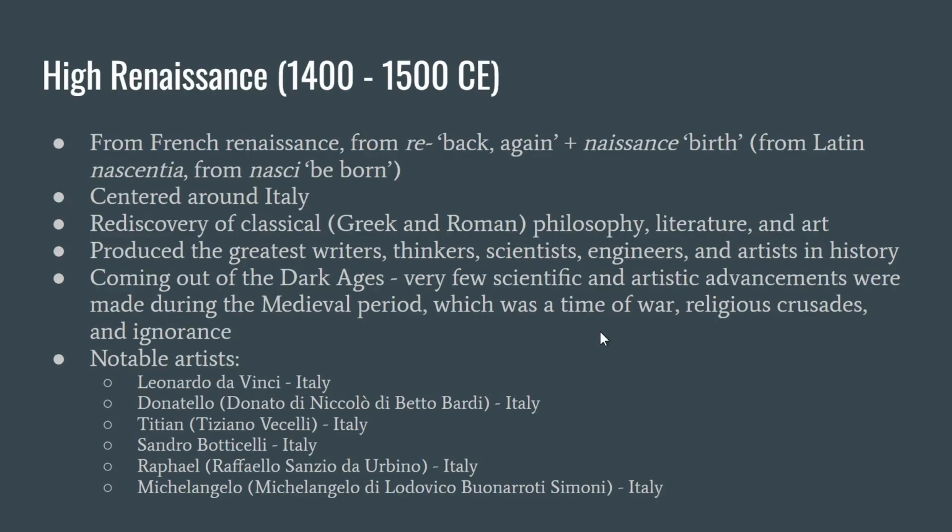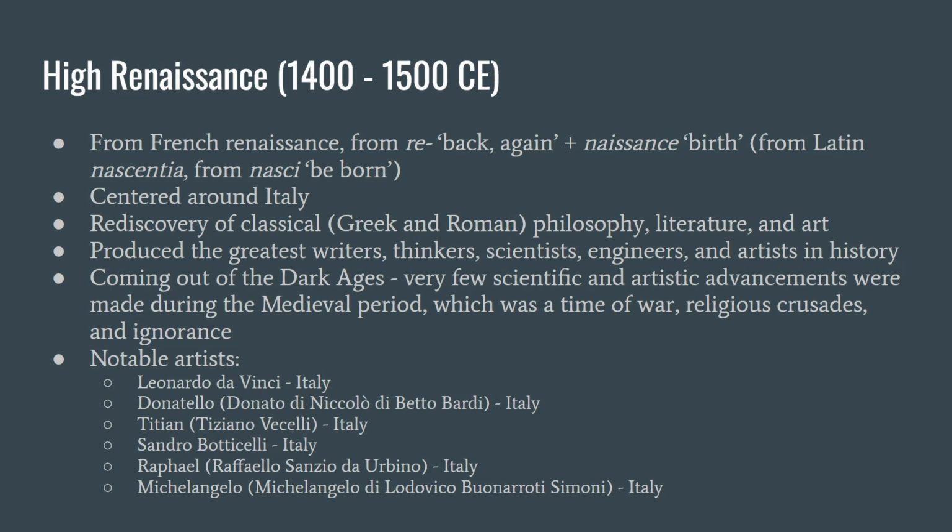Okay, let's talk about the High Renaissance first. The High Renaissance lasted from around 1400 to 1500 CE, and the word Renaissance is French, and it means back and then birth, being reborn, basically. And although the word is French in origin, it actually happened in Italy. It was centered around Italy, in Florence, Rome, and Milan.